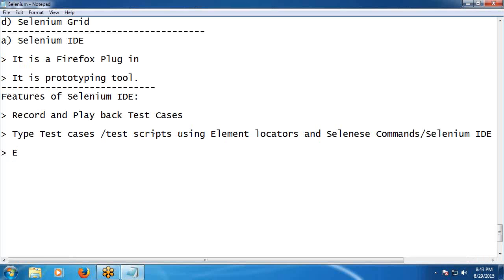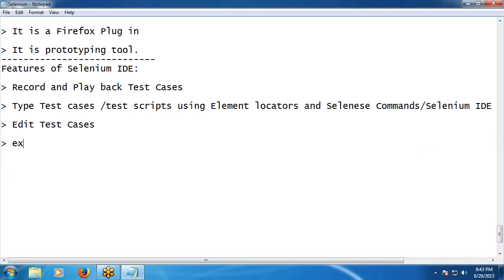Next, edit test cases. Next, execute test suites, group of test cases or series of test cases. Execute test suites. Next, debug test cases.